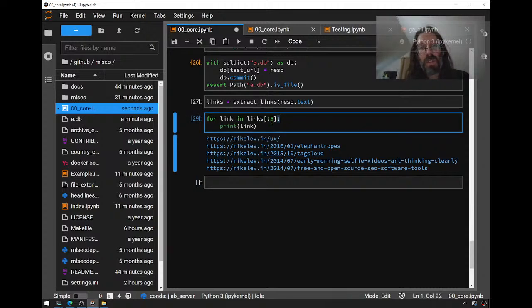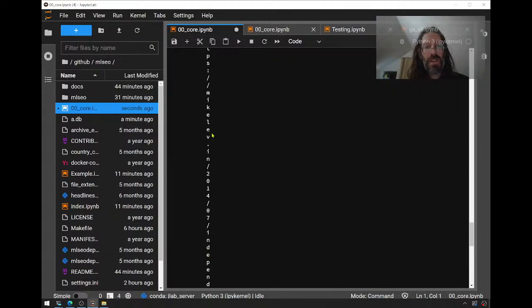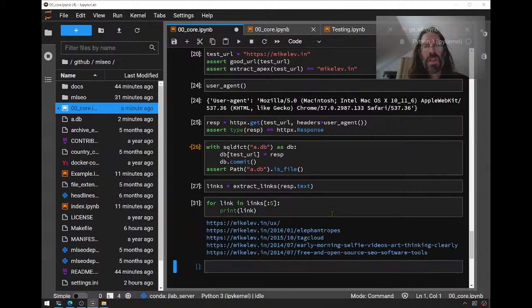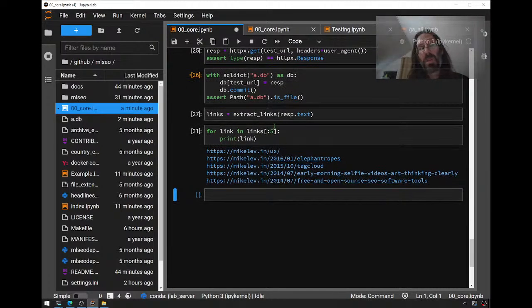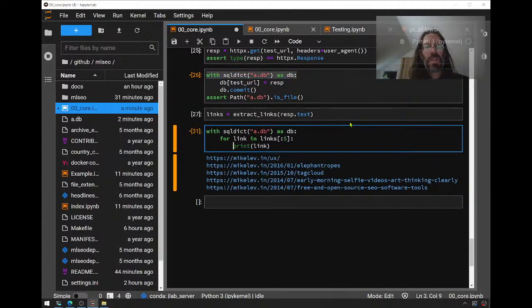I know it can look a little strange to look at. If I just did 5 there without that, it would just do the characters of the URL itself. You need to use slice notation, not list notation. So it pops, not pops, but it slices things off a list. So hold on to your hats. By putting that inside the context manager, it now has access to a persistent dictionary.